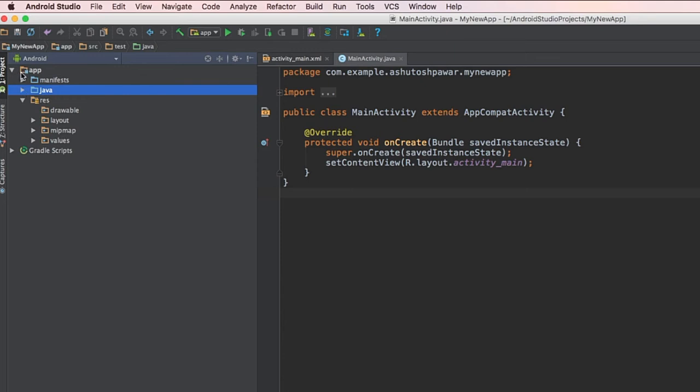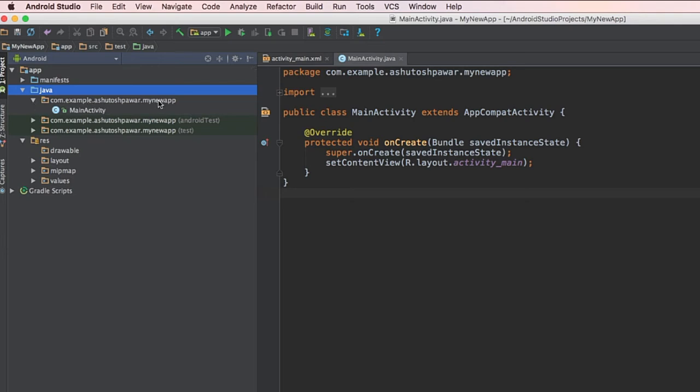If you go to the main app folder, you have the manifest folder, and right below the manifest folder you have the Java folder. If you simply open this up, and open up the first folder, which has the package name, you are going to have the MainActivity, which is the most important activity or the first activity of your Android app, and that actually contains the Java code.